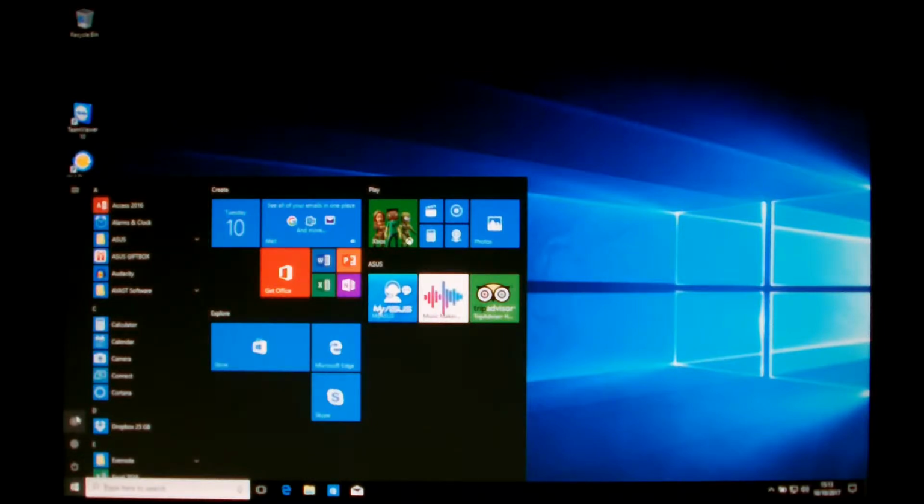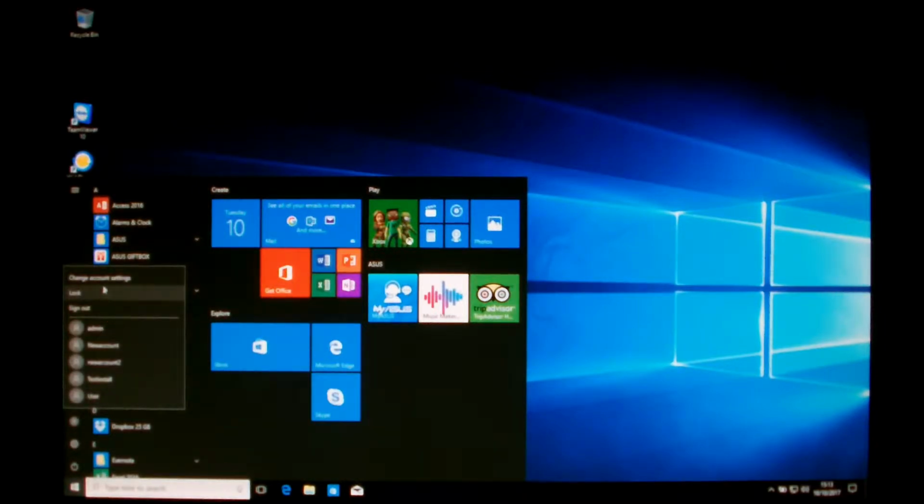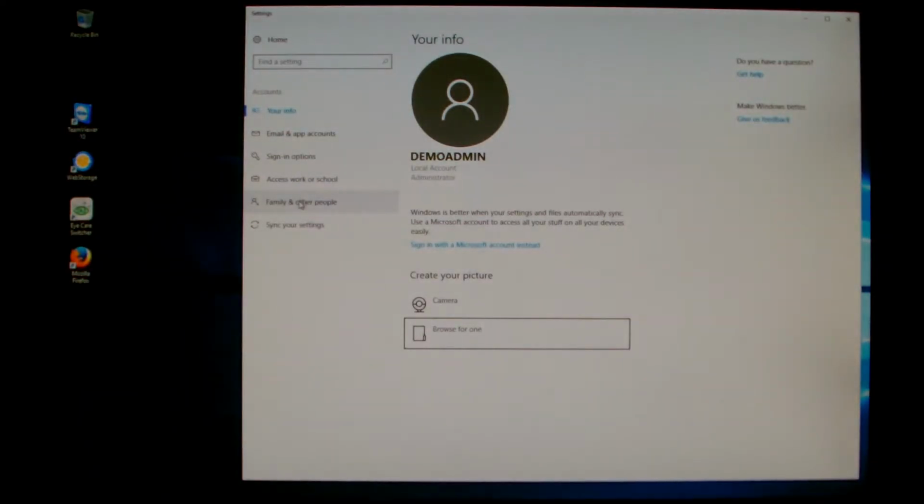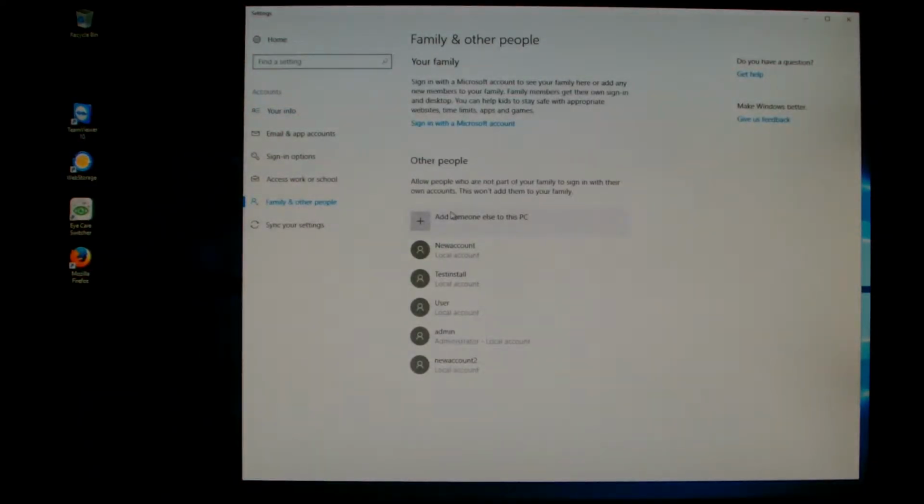Okay, so I'd go into accounts and change account settings as an administrator, family and other people, and usually you would just add accounts here. I've got some accounts which are ready to go. I'll just show you this page, it may not be that clear or really that important, but I'll do it anyway just for completeness.